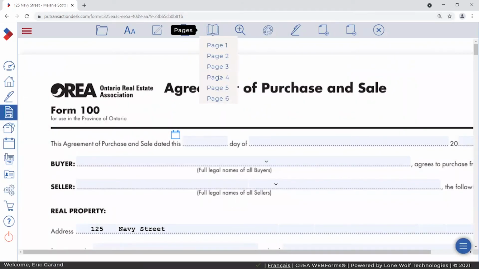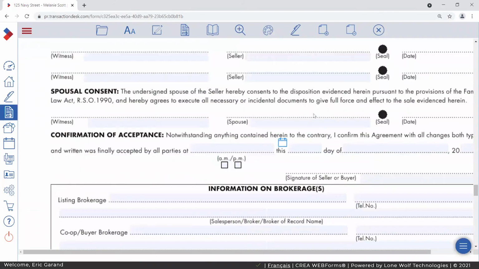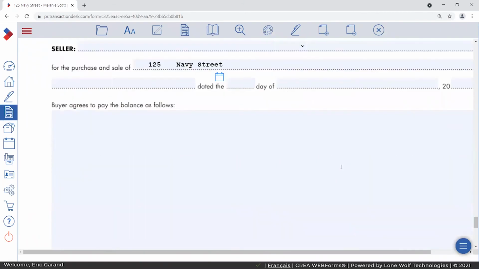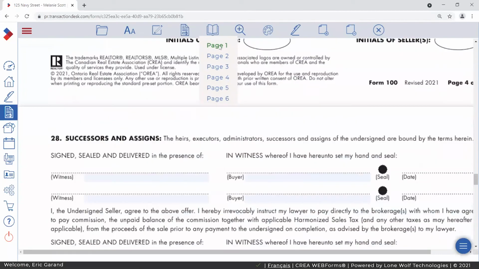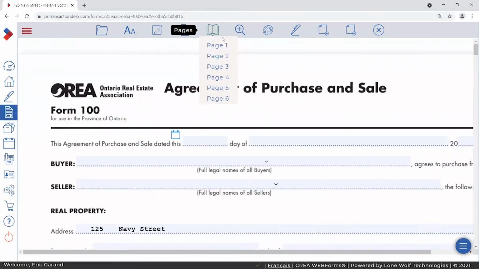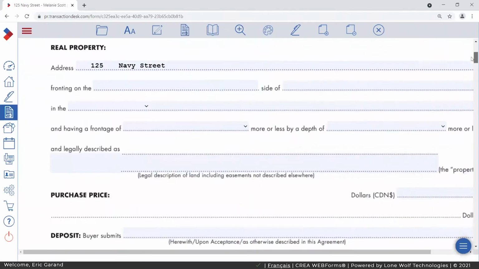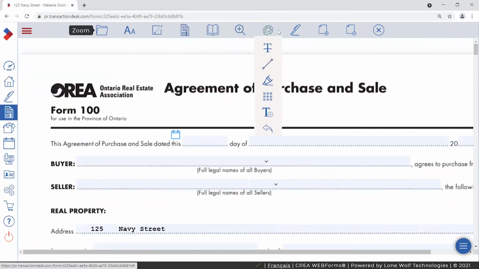The next navigation option is the pages of the current form. So I could see all 6 of them. Page 5, probably the one that has lawyer signature and things like that. Page 6, Schedule A. Page 1 would just be that top one with property info. Kind of navigation if I'm not looking to scroll down all 6 of them perhaps. Followed by some pretty regular stuff. Zooming options, markups, we have our Authentisign pen. Maybe if I did fill all of this out and I was just looking to send this individual form to Authentisign, I'd probably click on that pen at this point.